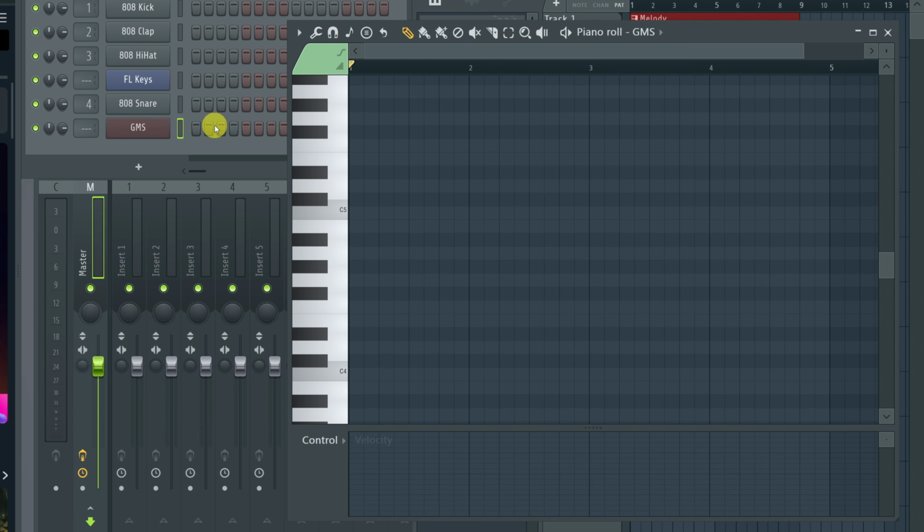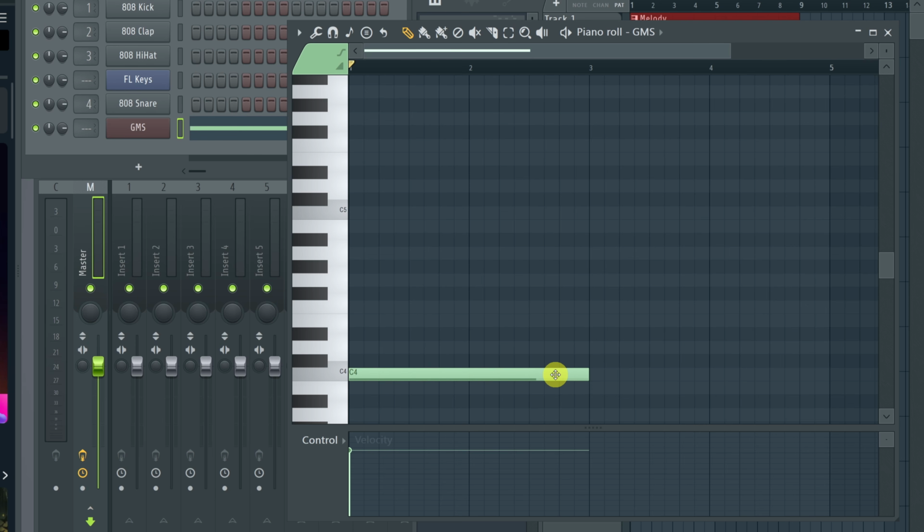Now that I'm in the piano roll, I'm gonna start putting down my notes like we did for the melody. But in this case, I'm gonna put 3 notes together. So let's start by putting down the first note. You know what, that's actually a little high. I might go down to C4. And now I'm gonna stretch this note. It's a little short. I'm gonna stretch it all the way out to 3.